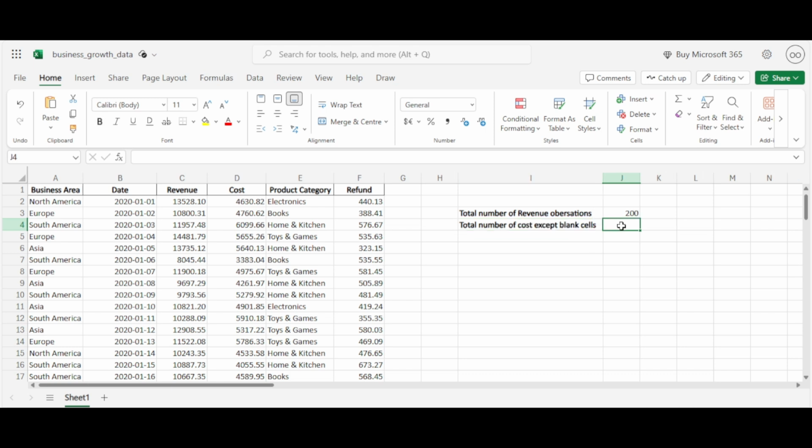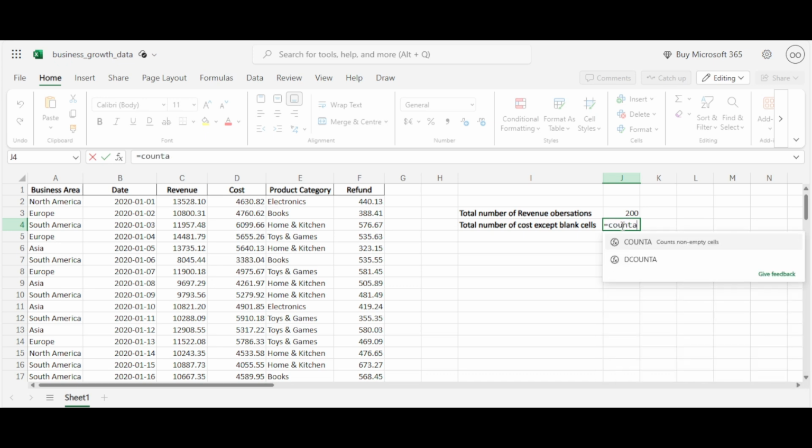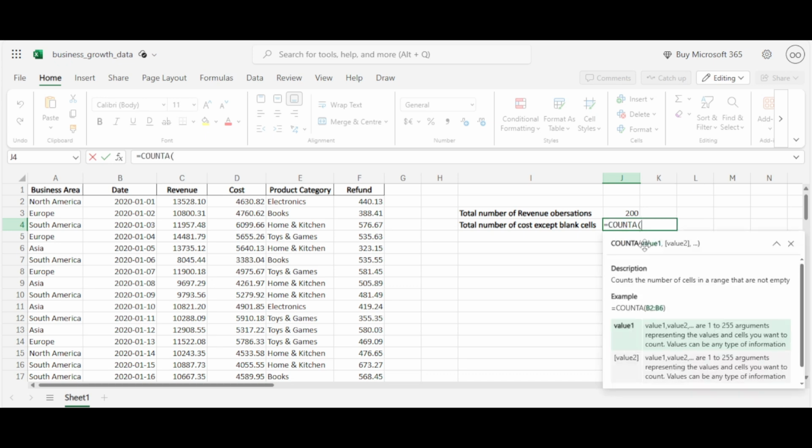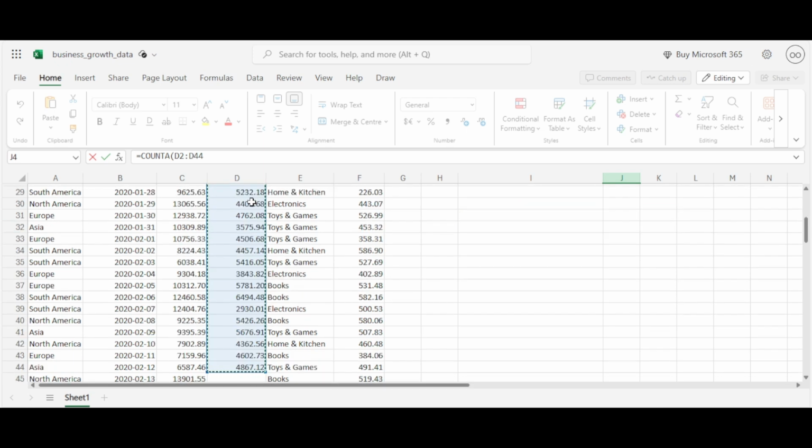As usual, we initiate with an equal sign. This time around we are making use of the COUNTA function. So we'll click, then the next thing is to select the range of values. That is column B, which is the cost variable. We select the first cell and press Ctrl Shift downward arrow.